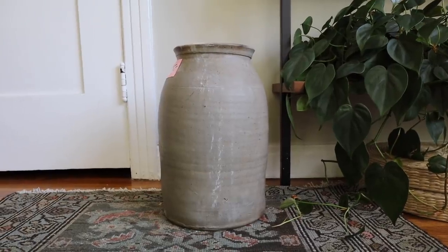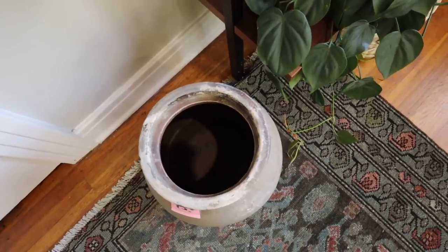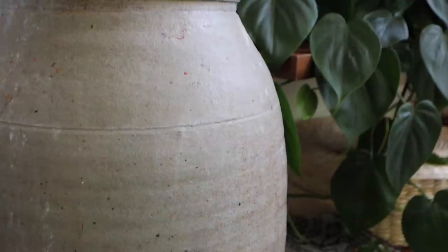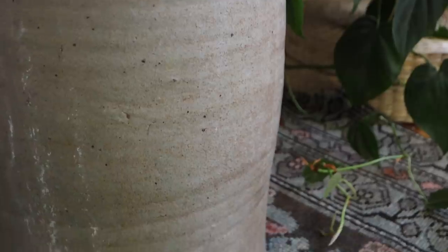The only thing I can bring myself to do because I'm not a negotiator — I never will be, I've accepted it — is ask what's your best price. So I asked him what his best price was on this pot and he said $15. Wow, $15 is a really good price. This is a huge pot — look how big it is. It's heavy, it's not chipped, it's in really good condition, and it's just a perfect warm gray color. You could use it for so many things for $15.